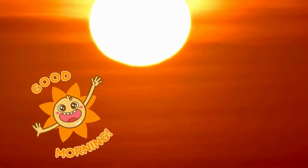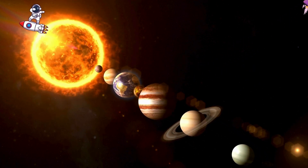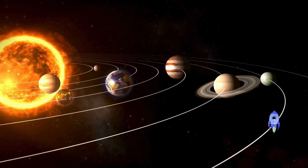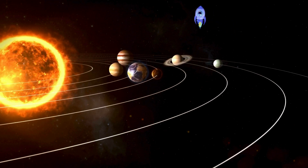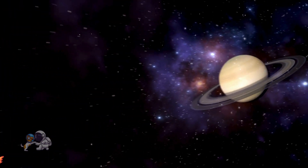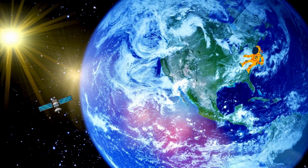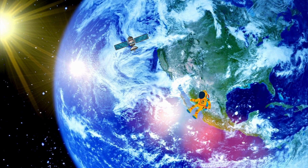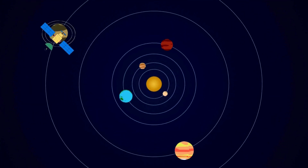The sun is bright, big and hot, gives us light like it or not. The planets dance around in space, let's zoom off and find their place. Mercury is small and fast, Venus spins the wrong way, what a blast. Earth's our home, blue and bright. Mars is red, watch it at night. Let's zoom, zoom, zoom, round we go. Past the planets, fast or slow. Eight big worlds and moons so bright. Come and learn, it's out of sight. Jupiter's huge with a stormy spot. Saturn has rings, a lot, a lot. Uranus rolls on its side. Neptune's blue way far and wide. Stars and moons are floating by. Come back soon, there's more to see. Space is fun for you and me.